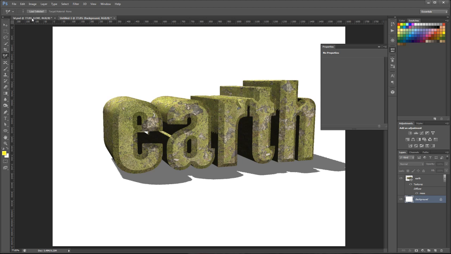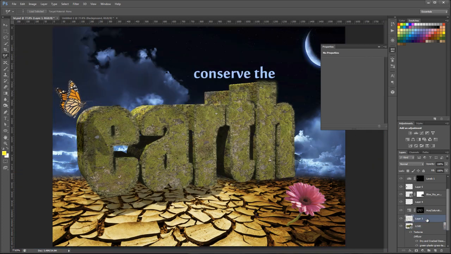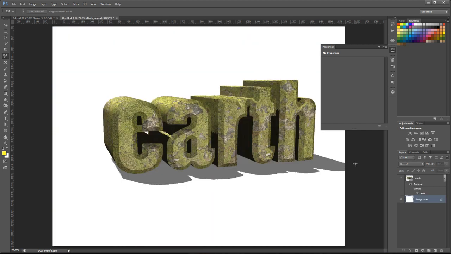I really liked it much better on this image here, where I probably had less bevel and the lighting was a little better, so I moved the lighting around and made it a little softer. So again, it's all about playing with it till you get it where you want it. Once we have this, we're pretty much ready to go with the 3D. We're just going to start adding the other pieces to it.